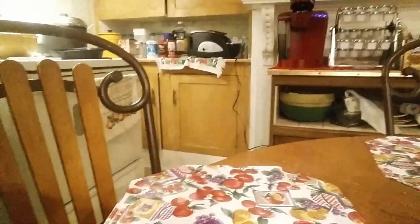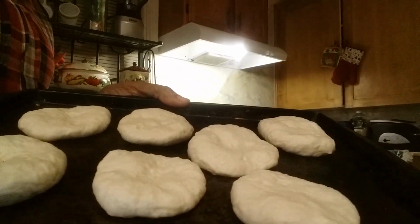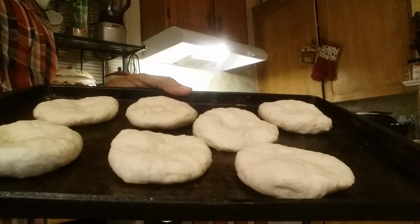Here are my biscuits. I'm gonna see if you can get a good look at the biscuits. See? I don't know what I'm doing wrong, y'all. How about I do this? See? That's better. See my biscuits?